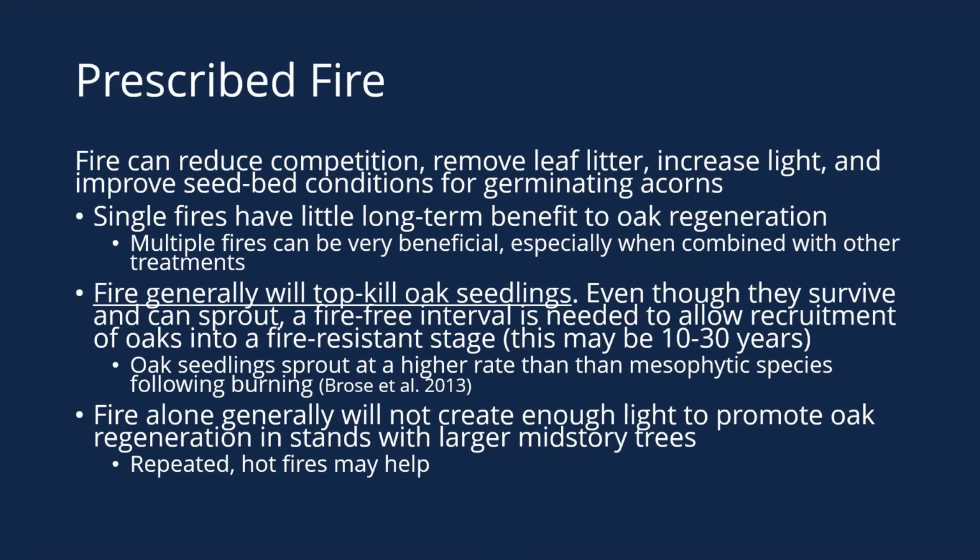So if you do eventually want to get oaks moving into a larger canopy position, ready to go into the canopy, you're going to have a fire-free interval to allow those oaks to grow into a stage that's fire resistant. And that interval may be 10 to 30 years, depending on the site, before those oaks are big enough to withstand fire. So know that just a continual use of fire, even every few years, can certainly get more oak seedlings or more oak sprouts on the ground, but it's not going to be enough to get those trees up into the canopy. They're going to have to be removed from fire for a little while before they can do that.